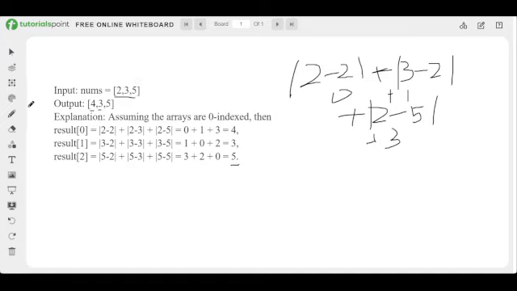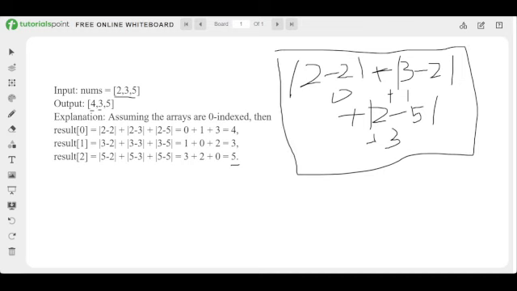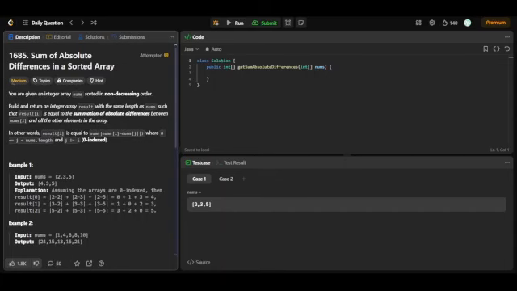Okay, so firstly, if you try to go with the brute force approach, that is you will be using two loops, and then you will be storing the sum in the result array. That would not work, because we have to improve the time complexity, as it is a medium level question. If it would have been an easy level question, you can directly go with the brute force and it would work perfectly.